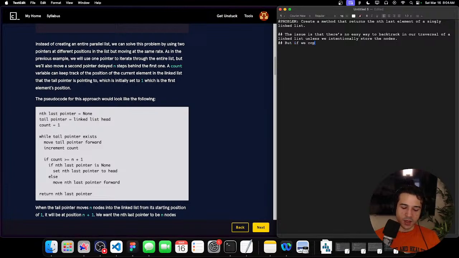But if we copy our linked list to an array so that we can easily assign the nth element of the array to a variable, we have to double the memory of the linked list, which is bad.